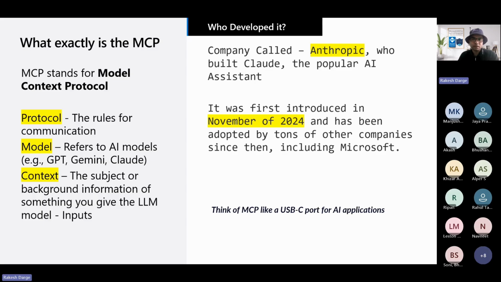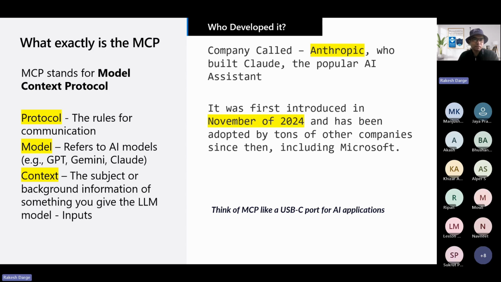But when it comes to the model, probably language model comes to mind. You're absolutely right. The model is nothing but any sort of AI model out there. For example, OpenAI has GPT, from Google we have the Gemini model, and we have Claude. That is where this concept of model comes into the picture, the large language models, which are predominantly focused on language-based retrieval and augmentation. That is where these MCP servers leverage the model as a concept.